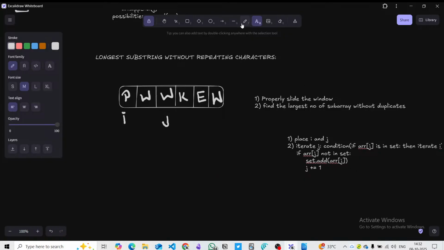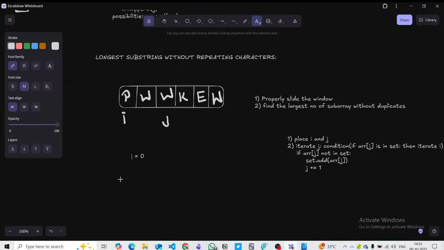So yeah, now let's try to code it out like pseudo code. This is just like basic English, we try to code it in a Python kind of way. So I just make the i and j at the same position, so now i is at the 0th position, right?